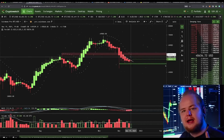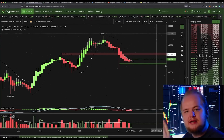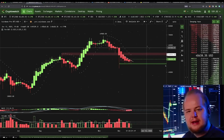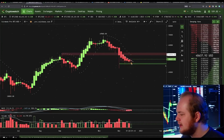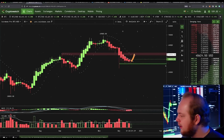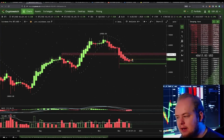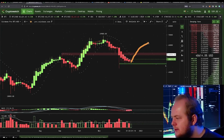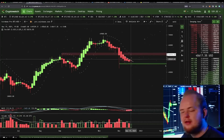The 3-day chart with the Heikin-Ashi candles and the parabolic stop and reverse indicator is going to be a tremendous, very important signal for me personally. So what I'm waiting for now over the next few days is getting this flip to the bullish side, right? Seeing the parabolic stop and reverse indicator shift down here, and also waiting for the Heikin-Ashi candles on the 3-day chart to flip green. And once we get that, I actually think that it becomes very likely that we get a multi-week recovery from that point, that we would actually see Bitcoin trending up towards the 60,000 level as we enter 2022. I think that's very, very likely.